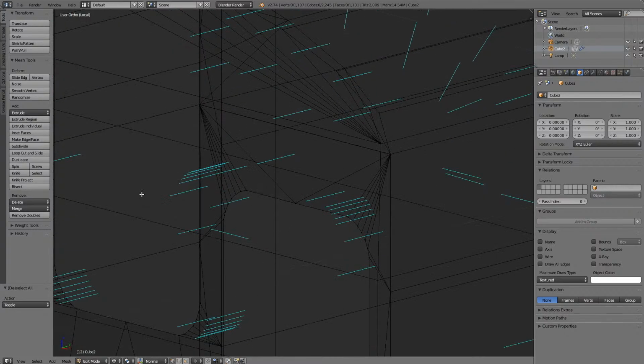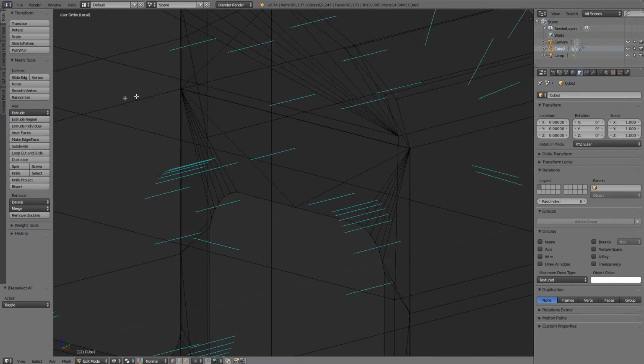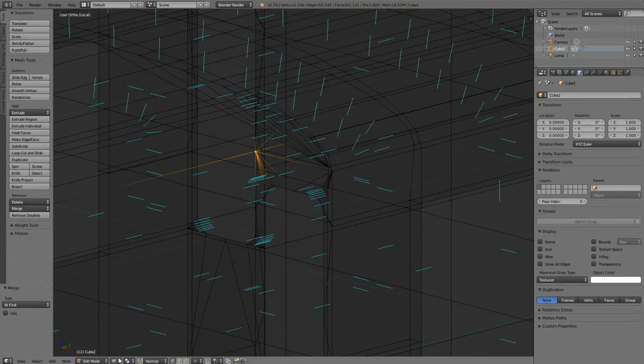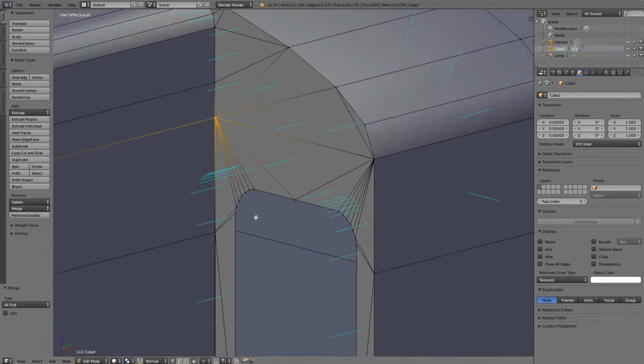There's so many wireframes, so many verts now that this is going to get confusing. Okay, there we go. Merge it first. Go back in just to check that because I'm worried of... No, that's fine. Yep. We are good.